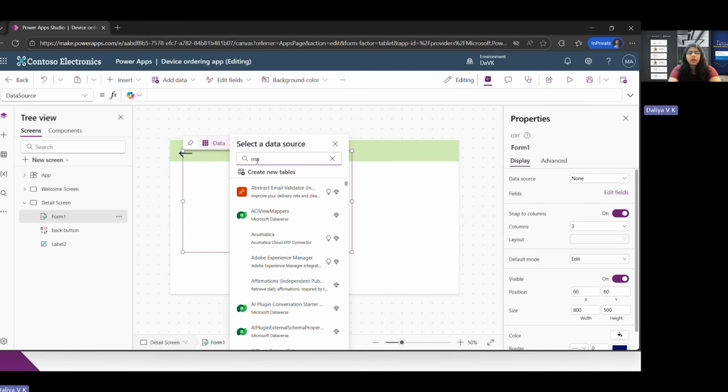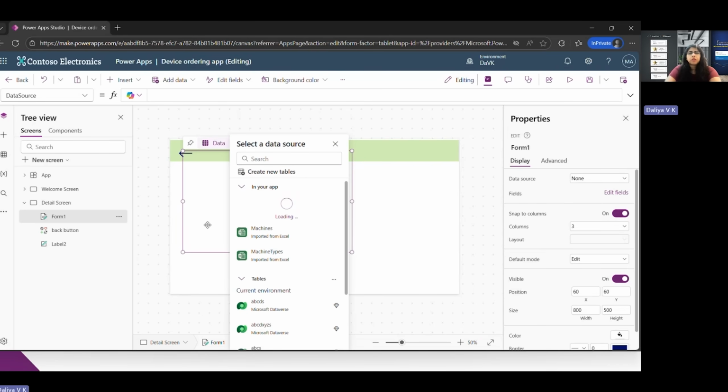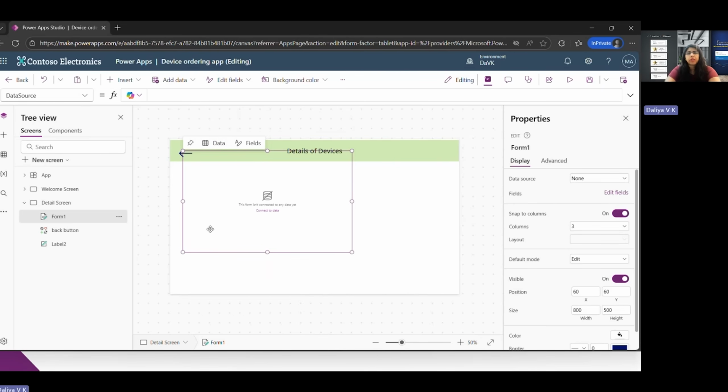So using a particular Dataverse table, you can have the form of that appear in this particular application. Okay, so this way you may decide to have a form added into your application as well.